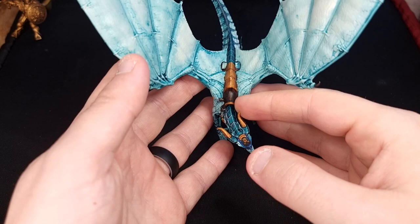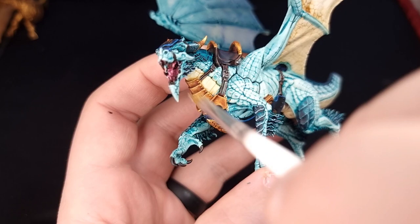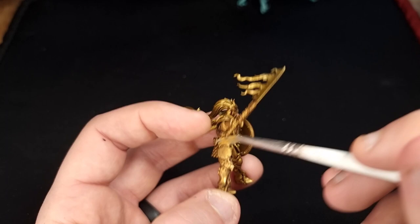Here's what our dragon looks like — 99.9% complete in about an hour and 40 minutes using the box art scheme. Not bad at all. Next we're going to switch to Sigmarite and give it a very fine dry brush to take it to 100% complete. If you don't have Sigmarite you can use Liberator Gold — it's just a little bit different. Sigmarite is a lot better, so pick yourself up a copy if you're painting anything with gold.